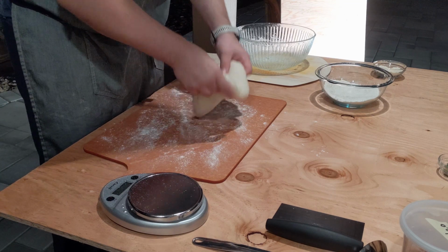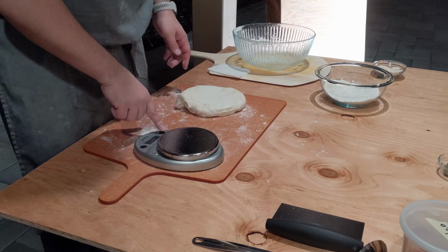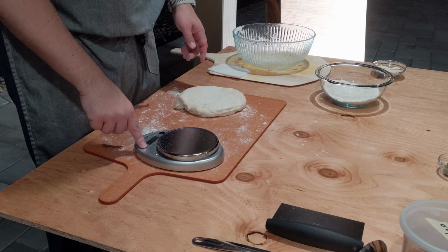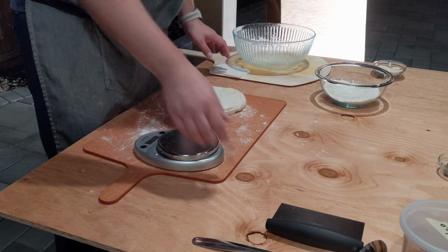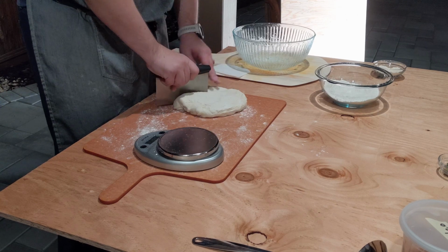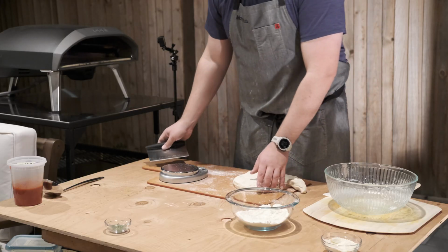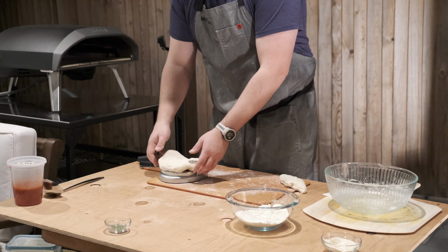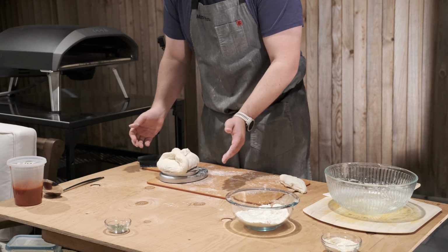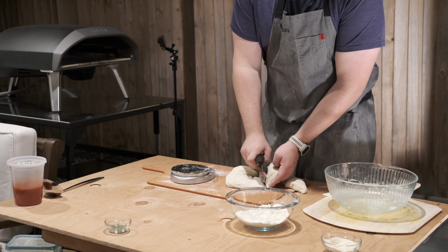All right, so we've got our nice large amount of dough here. And we're going to do 16 ounces of dough. That's the goal. So I'm going to cut about 3/4 of this because I believe that is going to be the 16 ounces I need. I'm a little over. That's okay. That is 20 ounces. It's a bit much. Cut some of that down.